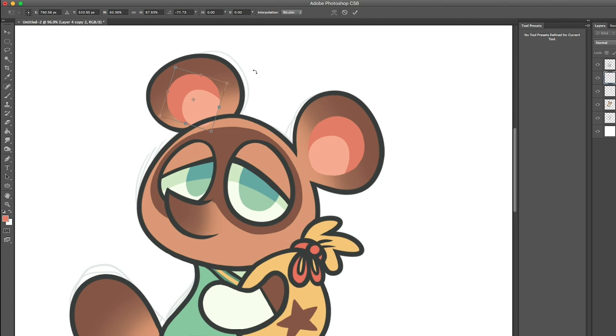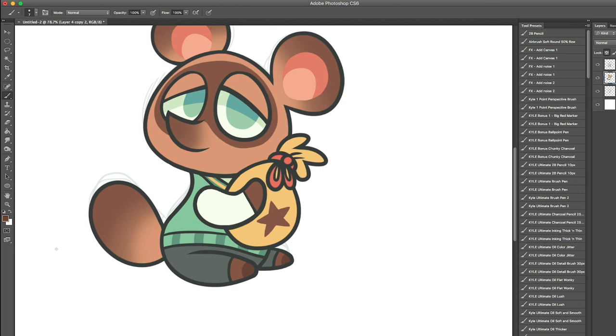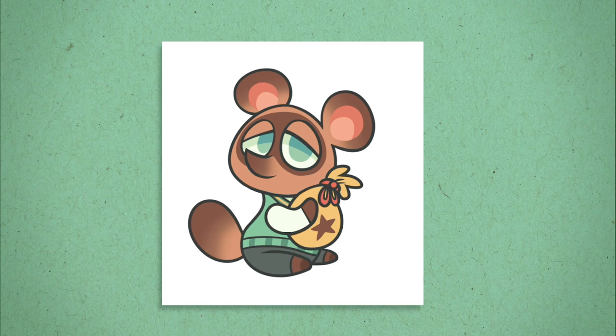For the pinks of his ears, I just wanted to make sure that they stood out against the brown, because if you make them look a little too similar in hue to the brown underneath it, it gets lost. And here he is! Digital Tom Nook. Definitely the easiest for me to do. Again, the most familiar with it. It's the one that I work in most frequently.